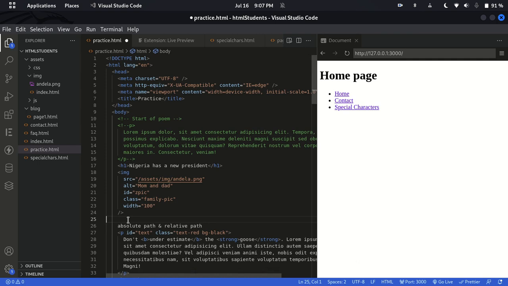The very first one, which is the strongest of all, is the inline CSS. The inline one has the strongest power, followed by the one within the document. The one within the document normally stays inside the header tag.